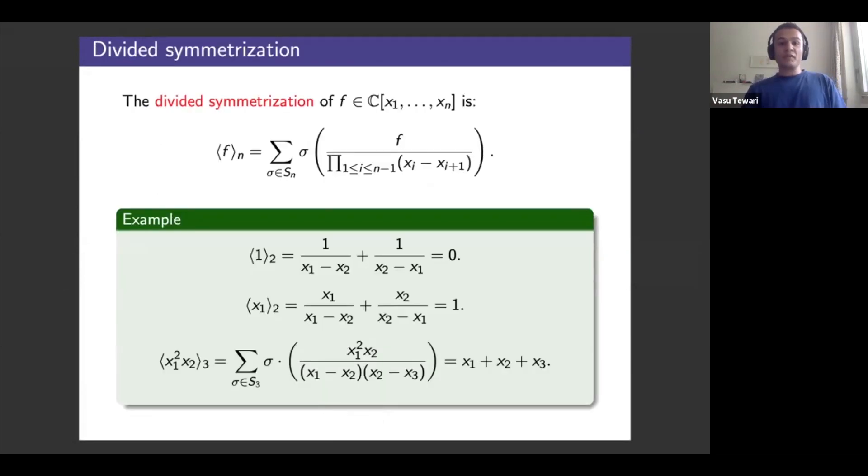And here's a couple of references. Most of today is about the first article here but this was part of building up to the second article. So if you want to know where things stand the second article is the one where we leverage some of our results in the first article. Right, so the definition of divided symmetrization: if you give me a multivariate polynomial f in n variables then here's what I do. I take f, I divide it out by product of xi minus x_{i+1} and take the orbit of this rational function over the entire symmetric group.